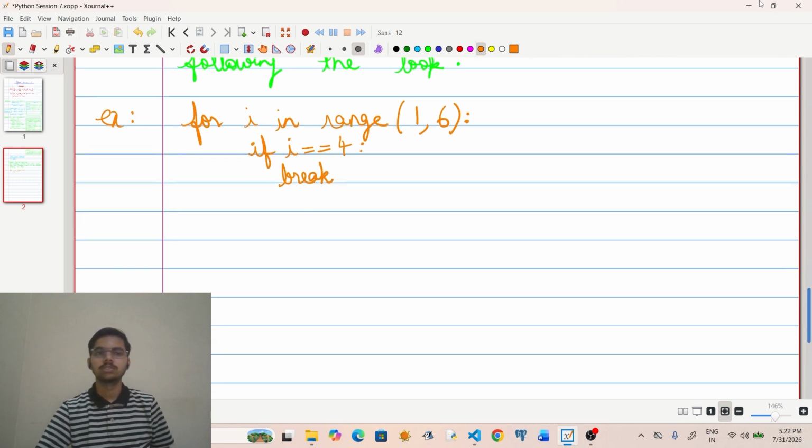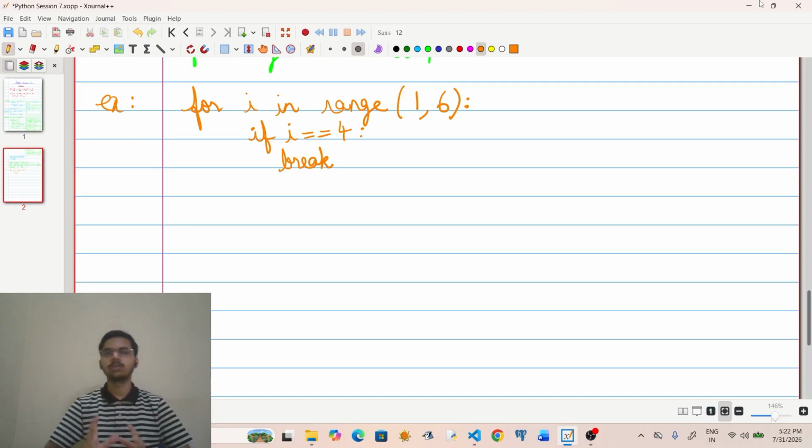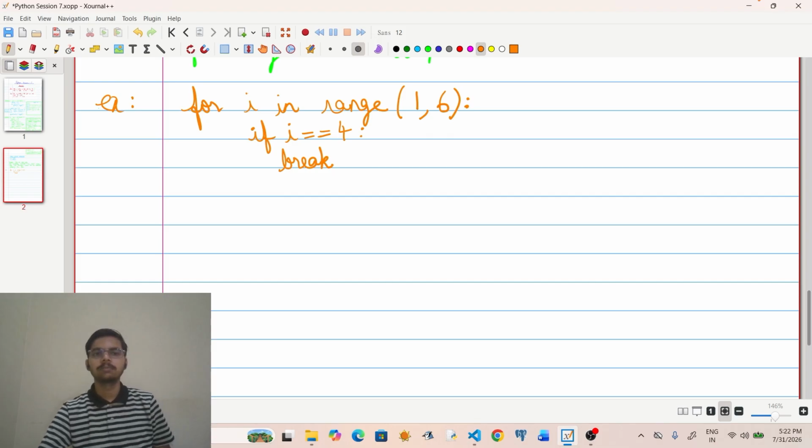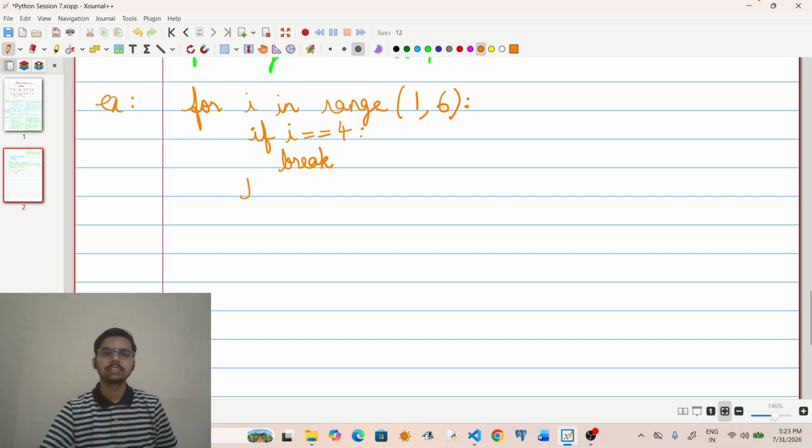So this is a particular code. I have written for i in range 1 comma 6, so the loop will start from 1 and go up to 5, not 6, because 6 is excluded. Inside the loop, if i is equals to 4, break. Otherwise, print i.